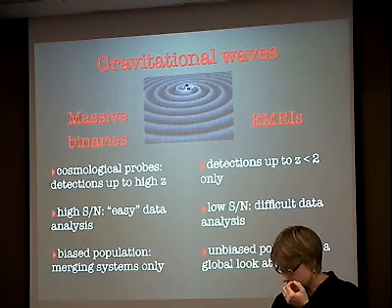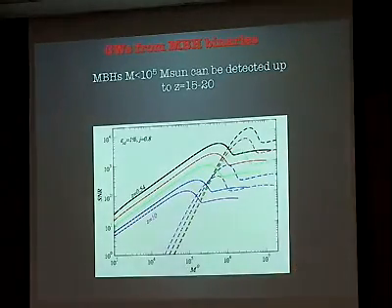So let me just show you what type of differences we expect in these cases. Here is another plot that Emanuele made, in which he shows the signal-to-noise ratio that we expect in the case of LISA for merging black holes at different redshifts, here from redshift 0.54 to redshift 10, as a function of the mass of the systems. So here you have very high signal-to-noise ratios up to redshift 10.